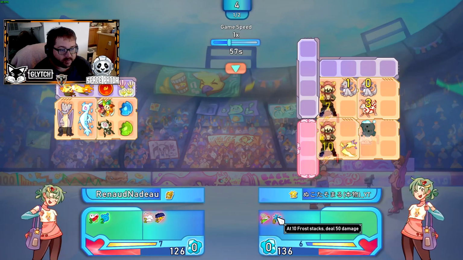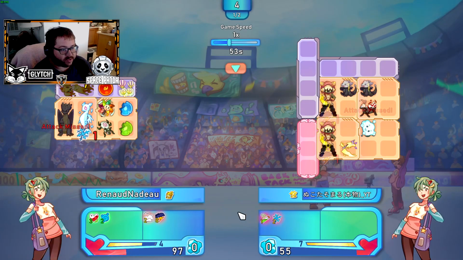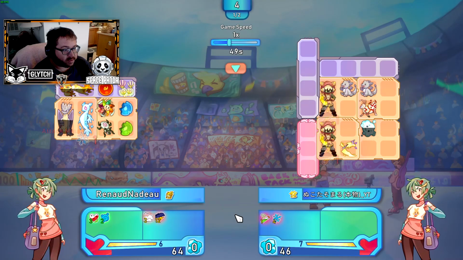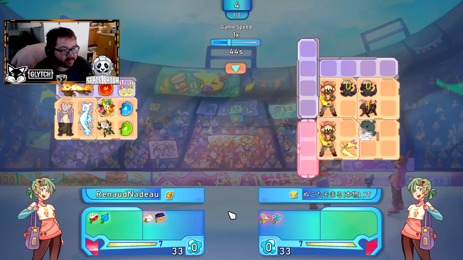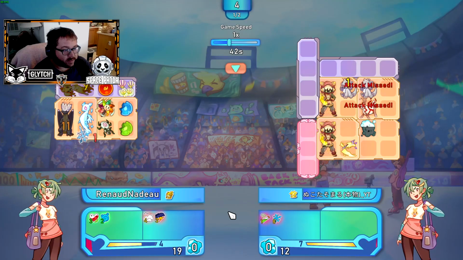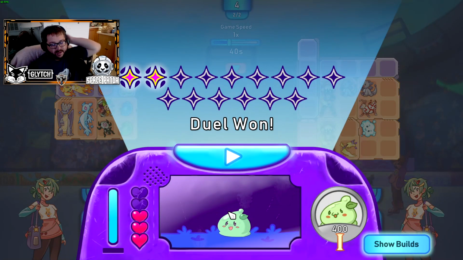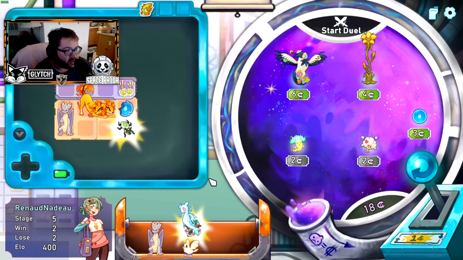We should be able to hit him with these. 10 frost stacks deal 50 damage. Yeah, the frost stacks are doing work. I don't know if we'll win, though. This could be a nail biter, guys. An edge of your seat victory. Hey. You're in a league of your own. Barely won that one. And we now have an upgraded.